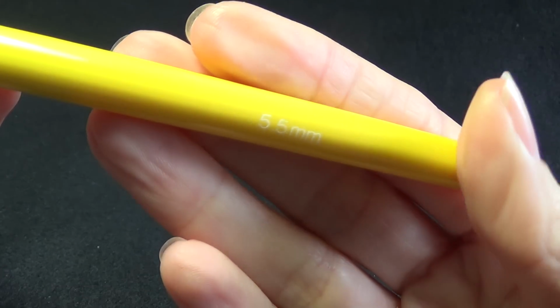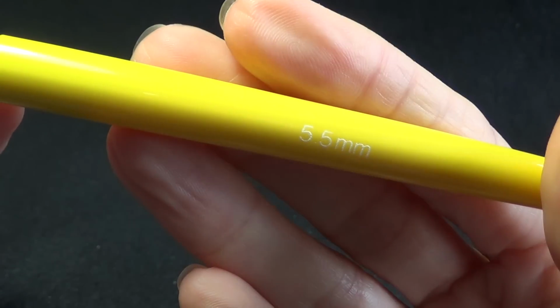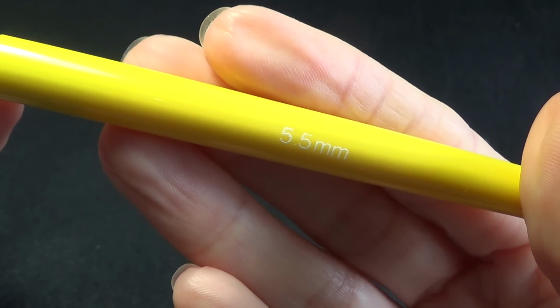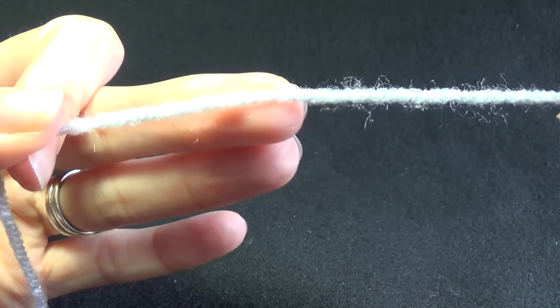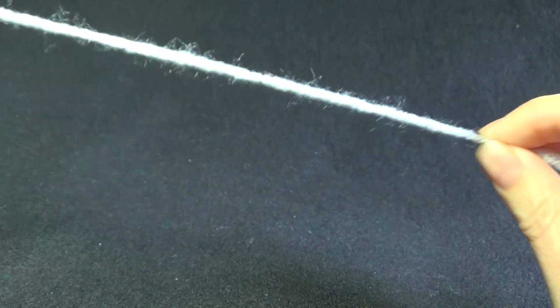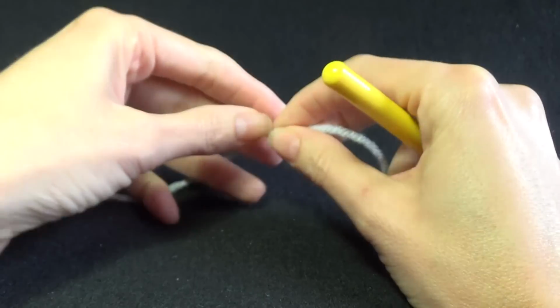We will need a crochet hook to go with your yarn. I'm using a 5.5mm crochet hook that is also an eye size, and I'm using the medium weight worsted weight yarn. And we will also need a stitch marker.